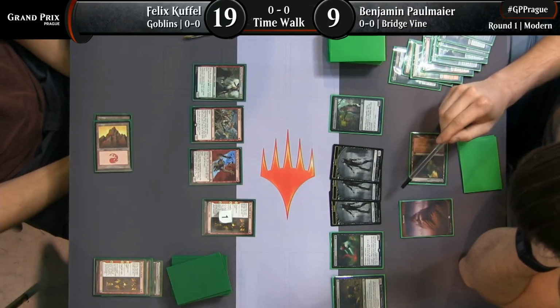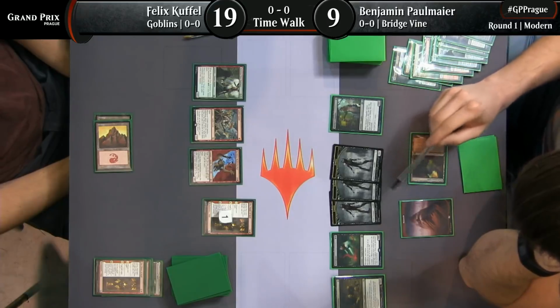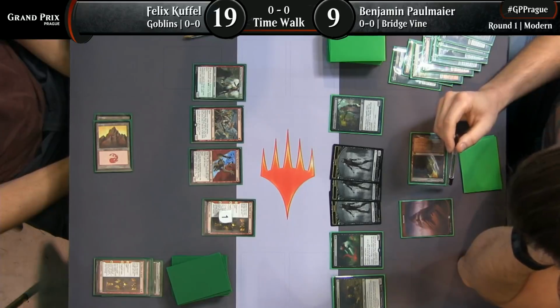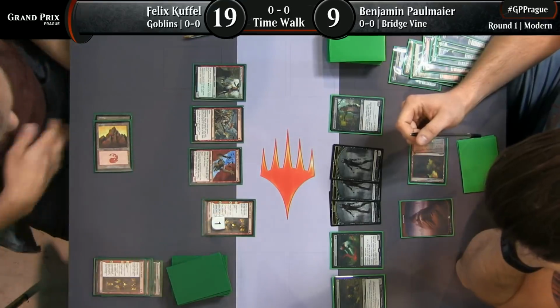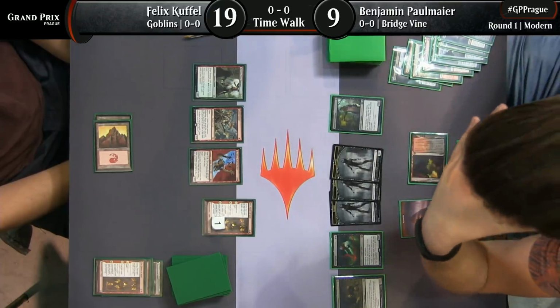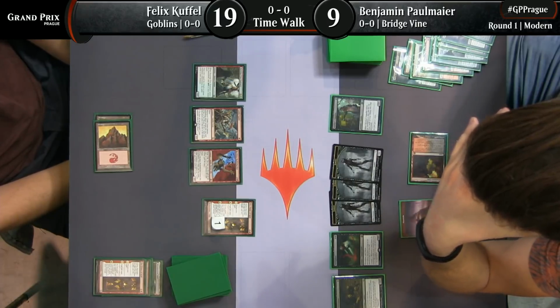Yeah, it's a strange sort of a staring contest that we find going on here. And the fact that Felix Kuffel was on the play has ended up meaning that he's got Benjamin Pohlmeier in virtual check here. He knows that he may be facing game over very, very soon just because of how aggressive the red deck on the other side of the table could be. But interestingly also for Pohlmeier, we spoke about it a little bit in game one, there's been some unusual cards played in this game one from the other side of the table. And that means that if you're Pohlmeier, you have to concede the fact that something unusual might be coming along in the future that you simply haven't prepared for.